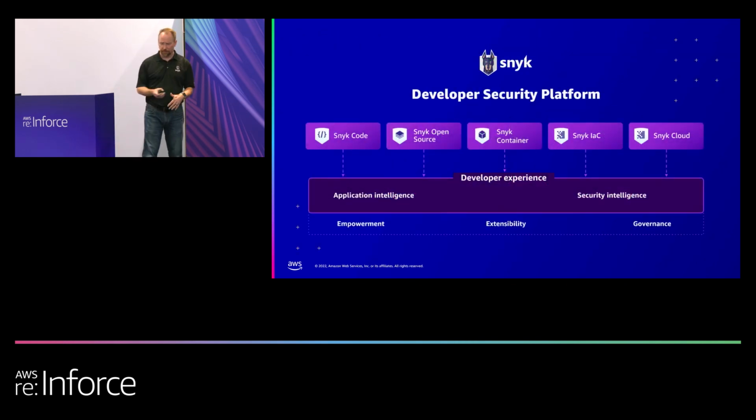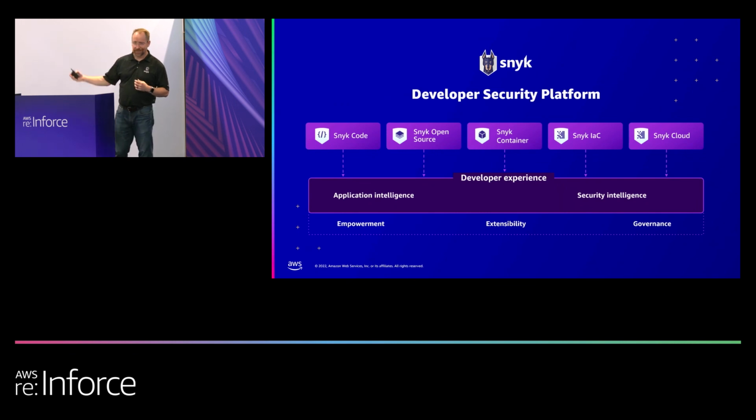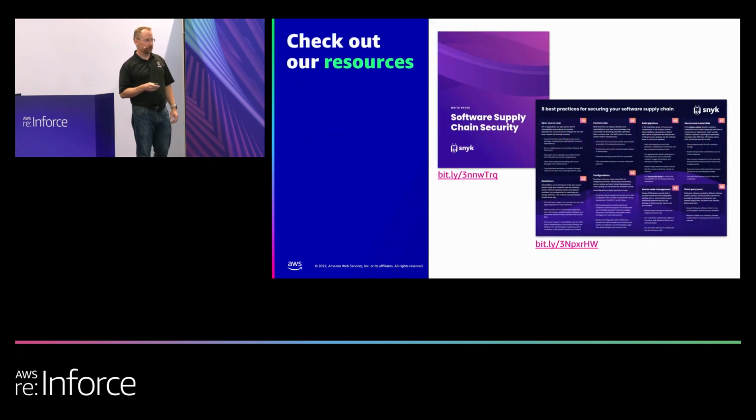Snyk covers everything from the code that the developers write in multitudes of languages, right? The open source packages that they are adding to those applications. If you're putting things into containers, we'll check the containers and help the developers choose better and safer and build better containers overall. And of course, IaC and cloud, so we get that full view of the cloud infrastructure. All of that data back into one place so that we can see our application as a whole, right?